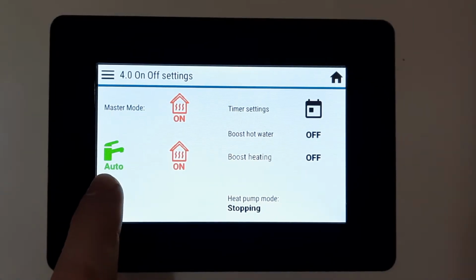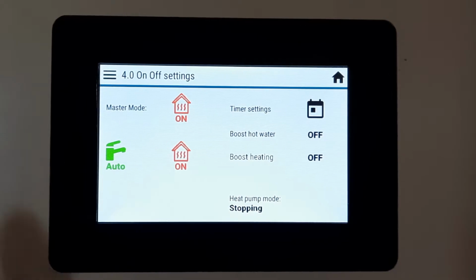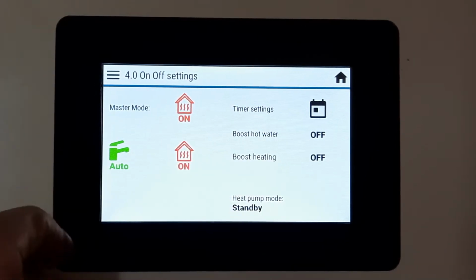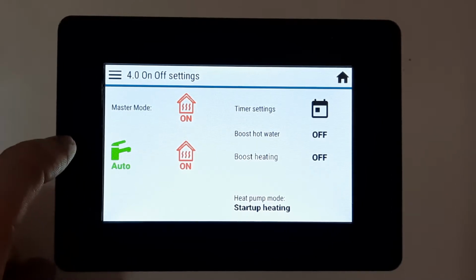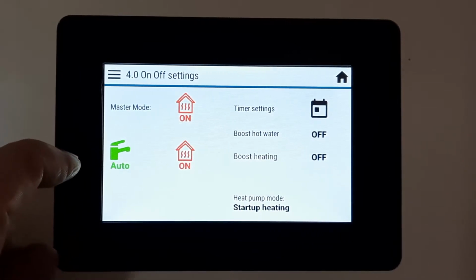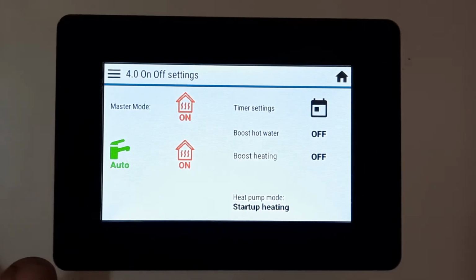This one is hot water, this one is heating, and this is master mode. And they're changed by pressing them. So green means that the hot water is going to only operate during timer settings that we set up in a few minutes. If it's on red, it means all timers are ignored and the unit will run constantly.